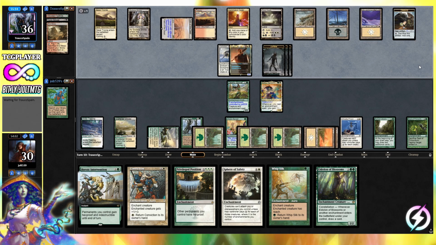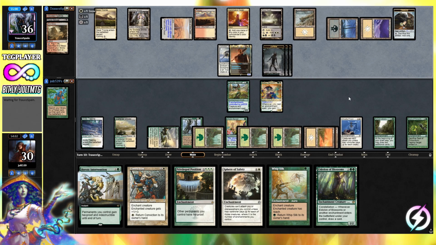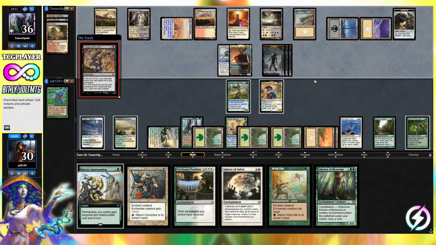One of the things with this deck is we're not super stax heavy. Pretty much Sphere of Safety and Ghostly Prison are the only stax style effects that we do have in here. If you're thinking about building Sythis, you can definitely build kind of mono white control with enchantments and different things like that. All right, it's going to be Toxic Deluge, off of Yawgmoth's Will.